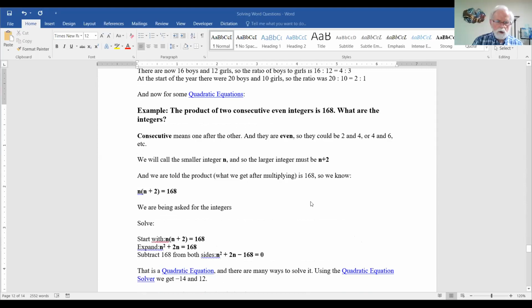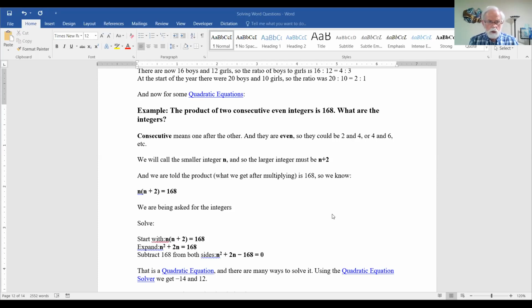Now, here is an interesting problem. The product of 2 consecutive integers. Let's parse that. What are the integers? 2 consecutive integers are basically like 11 and 12 or 2 and 3. The difference between them is 1. All right, so let's do that. The product is if we multiply them together. Remember, product is a multiplication. Going back up further when we're looking at translating English to algebra, product means multiply.